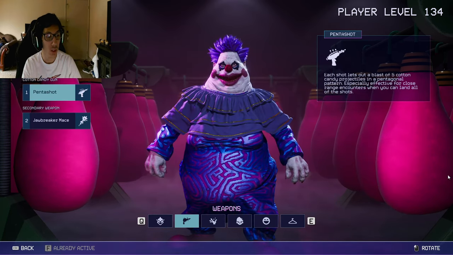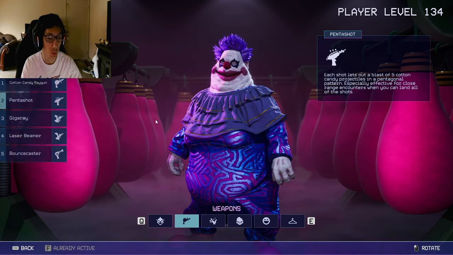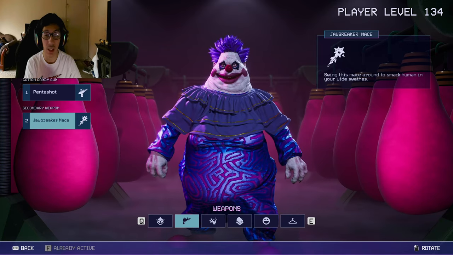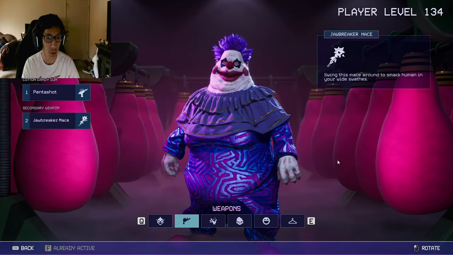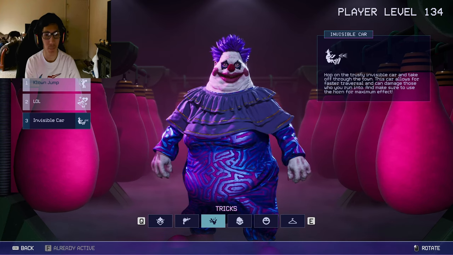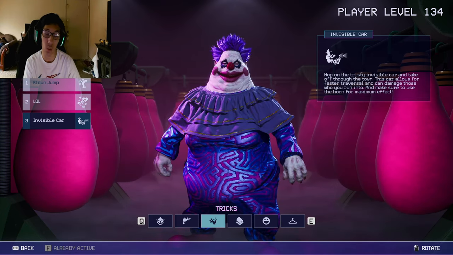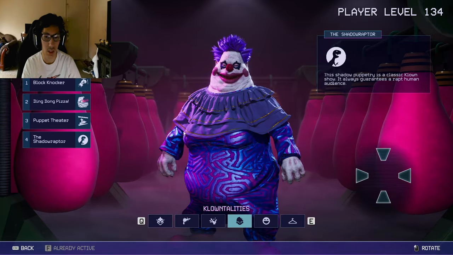So the weapon I'll be using today is the pentashot. Now the pentashot is actually really good for Chubby, especially when you're about to use the jawbreaker mace, because the jawbreaker mace is actually very good to use on Chubby. Not only does the jawbreaker mace do a lot of damage, but Chubby does a lot of damage as well, so that's gonna basically double what it is. So Chubby is actually really good with this meta build right here. For the tricks, I use invisible car because Chubby's slow, and once Chubby hits the survivor with the bike, it's way easier to knock them out with the mace and then cocoon them, or you just want to straight up kill them. And then for the rest of the clowntalities, these are the ones I'll be using.